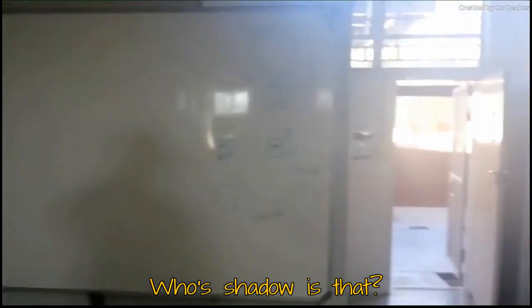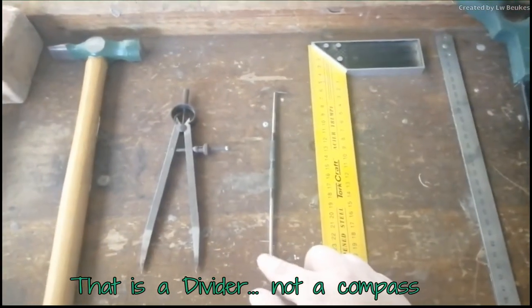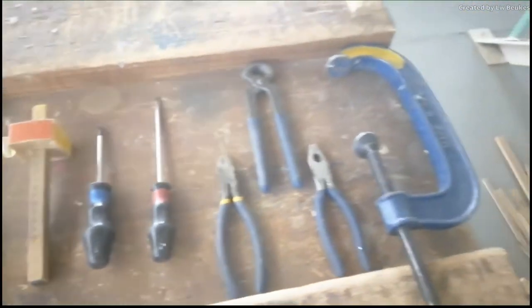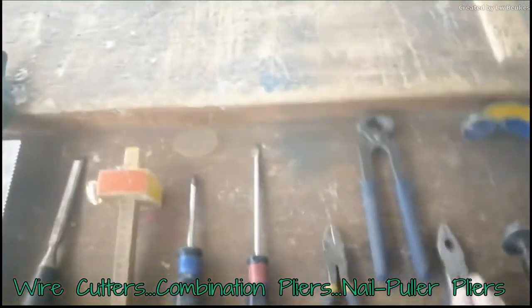Once you are here in practical, we will use this whiteboard to give you instruction. Mr. Manners has given some instructions about joints that he did for students last year — you will get the same instructions. Here are all the tools again: the compass, the scribers, the try square, the rule, the saw, the chisel, the G clamp, wire cutters, combination pliers, and nail puller pliers. I will send you detailed photos of each of these tools so that you can draw them in freehand.